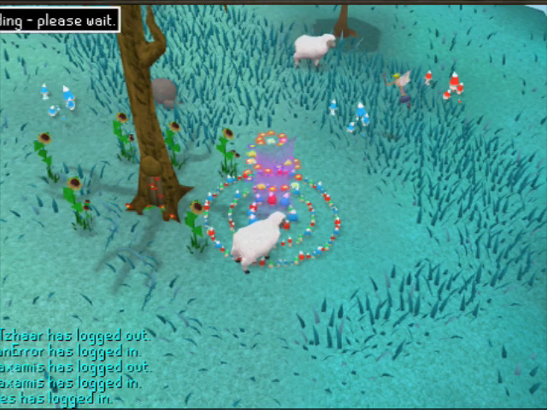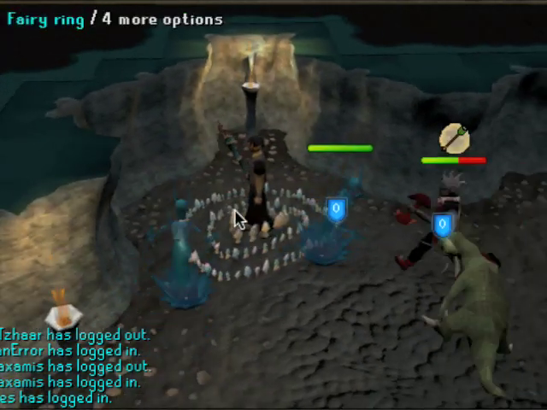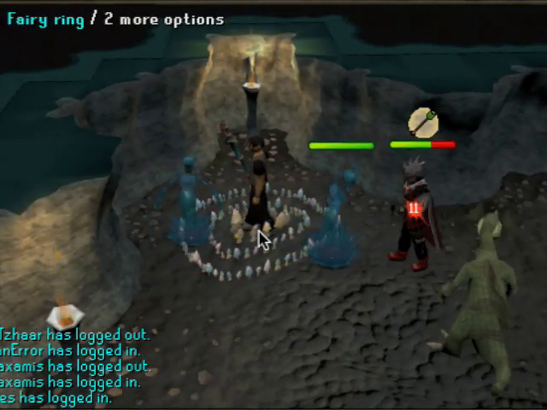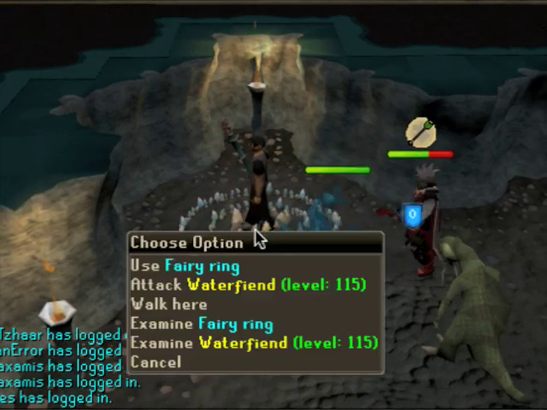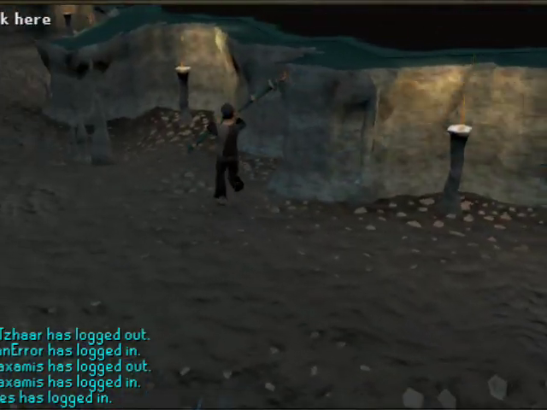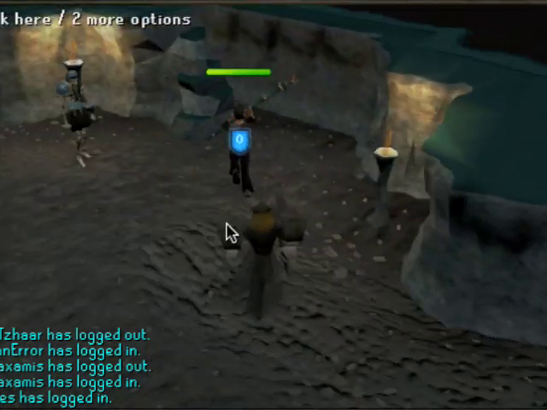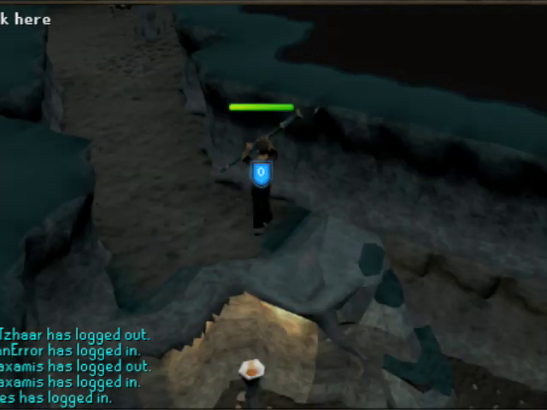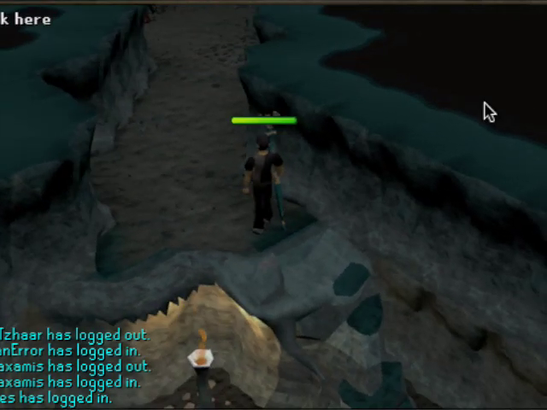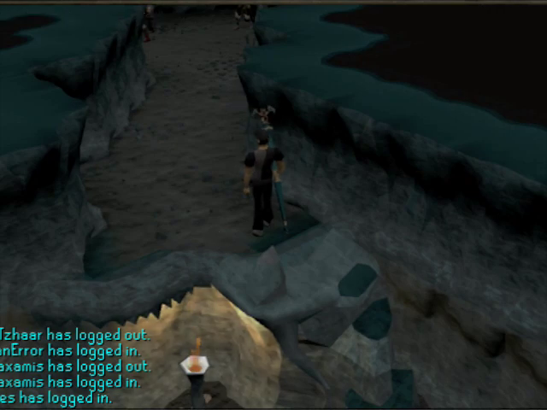You know where the Water Fiends are in the ancient caverns. Basically, how you get this one is you need 4 mushrooms that you buy from the GE and a spade, and you just plant it right here. And you just run over here past these Water Fiends, go up these stairs. You will get hit by these Water Fiends and these ancient barbarians, and here is Kuradel's dungeon right here.